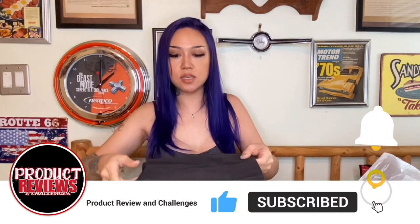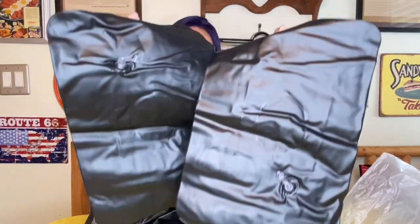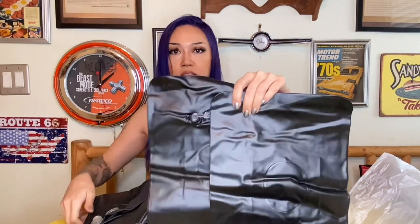Okay, so it comes with two pillows, which you're also going to have to air up. And like I mentioned before, there's three different air funnels. So as you can see, this air hole compared to this air hole is gonna use different air funnels. But it's nice and smooth. So this color is black. They come in gray, beige, black.